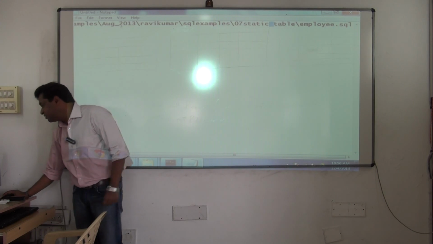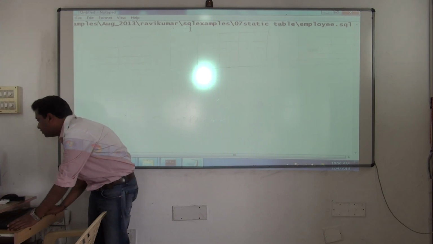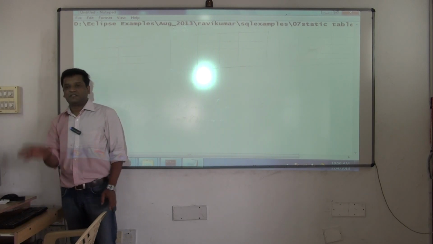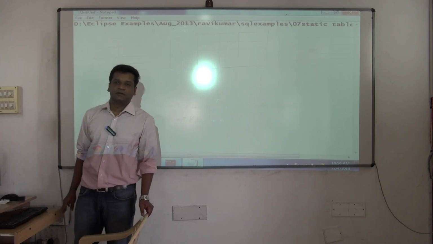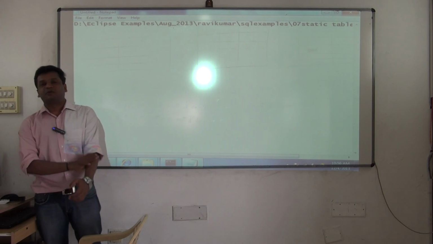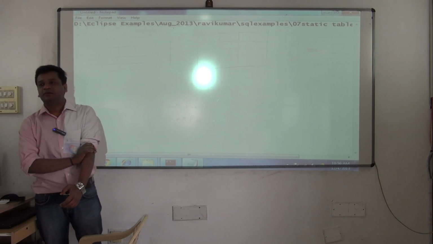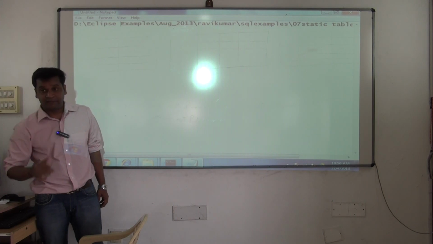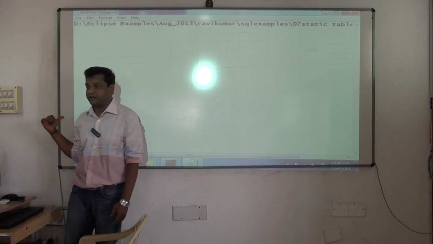Not only there; if there is a space anywhere, here also, in Eclipse examples, it will not work. That's why most of the time I tell you, do not keep spaces in your folder names. But unfortunately you keep on doing it. You will face silly errors like this.